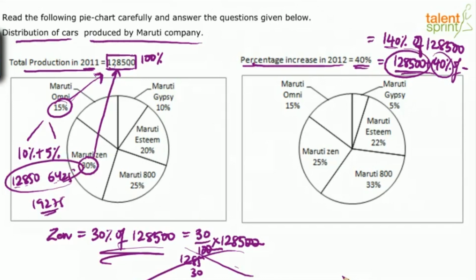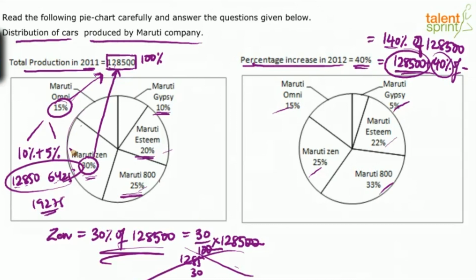Now don't start calculating what actually is 140% of 1,28,500 and then these individual values. Many students ask me this question, is it good to first find out all the values and then go to the questions? So find out all these 5 values, then find out the new value here, and again do the breakup and then proceed with the questions. This, in my view, would be a waste of time. Never do that, because after solving all the 5 questions, you will realize that half of these values are not needed at all. So why should we waste our time doing all these calculations first and then going for the questions?